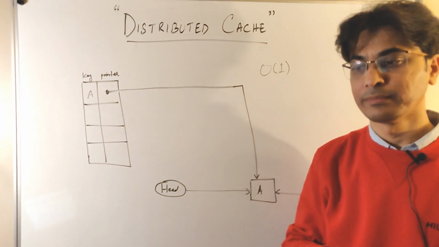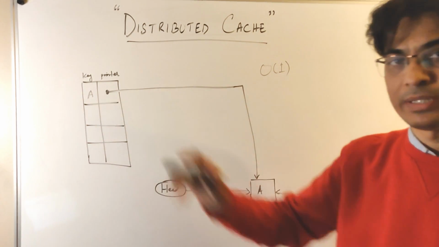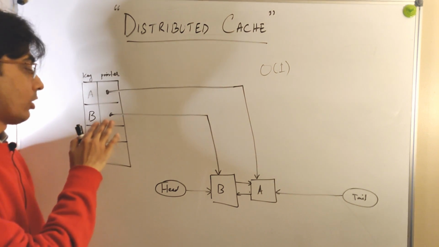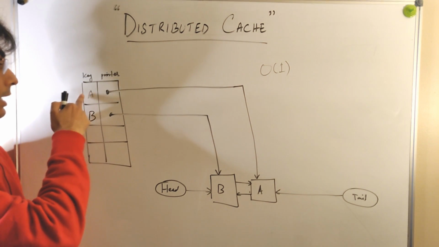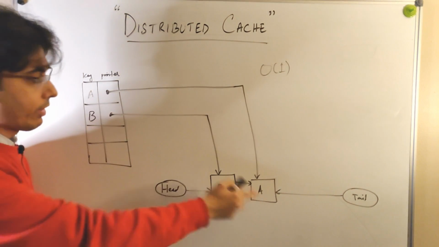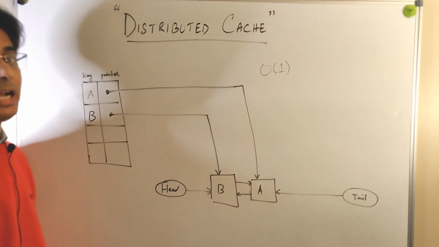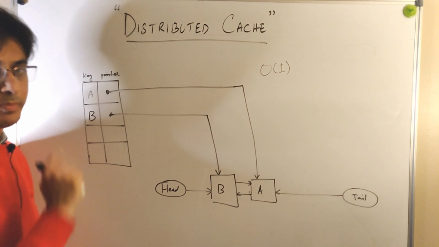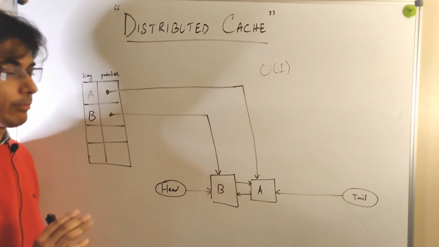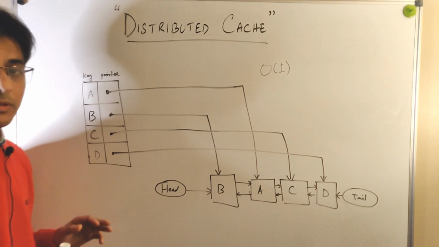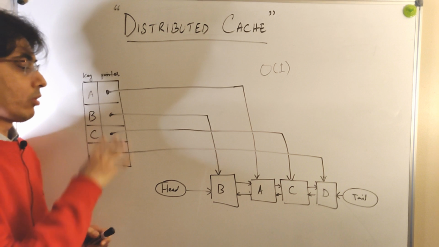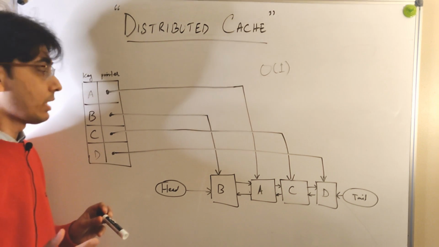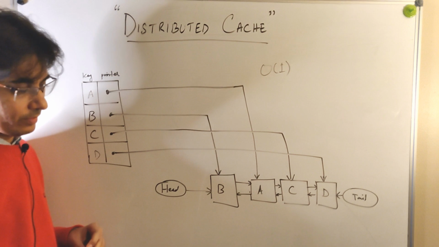Now let's suppose an insertion happens for the record B. You can see that the cache now contains two records: a key A with its value, and a record that was inserted after A at the head of the doubly linked list, which is B. Now let's add some more records into the cache. So now we have inserted 4 records in this cache. Let's assume that the maximum size of this cache is 4.